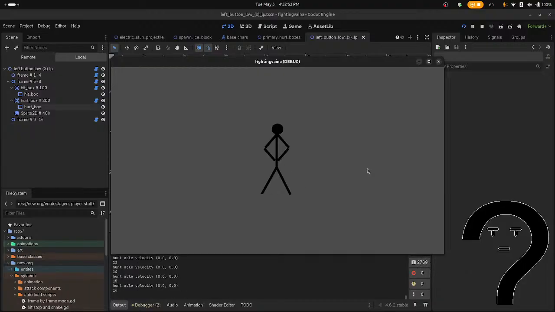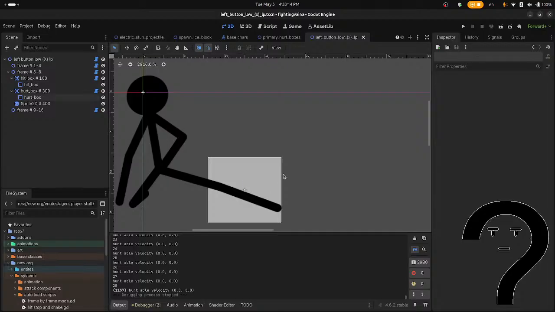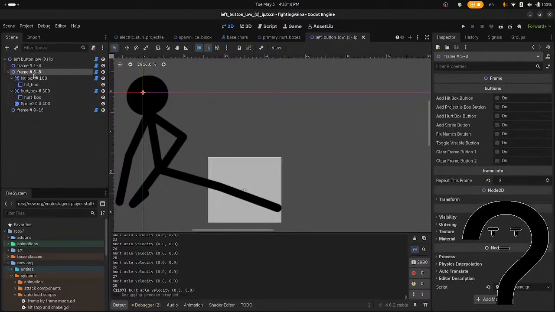So I'll give this recover to a crouching stance, which I don't have. I don't have a regular crouch. Draw crouch. Yeah, that. Draw placeholder. Draw crouch. Okay.